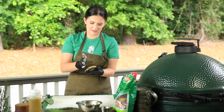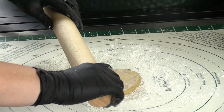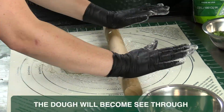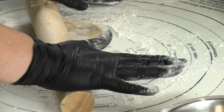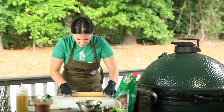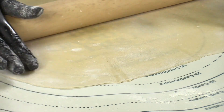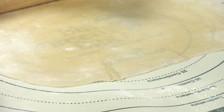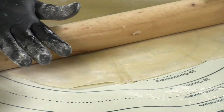So we're going to give our pasta dough a little squeeze here and start rolling it out. Now we want this to be almost paper thin. So we want to be able to see this Big Green Egg dough mat through our pasta. So we are getting to a pretty good point with our pasta here. You can see that Big Green Egg sign right underneath our pasta dough. So we're getting there, and you want to make sure that you do this as thin as possible without it ripping. So we are starting to look really good here.